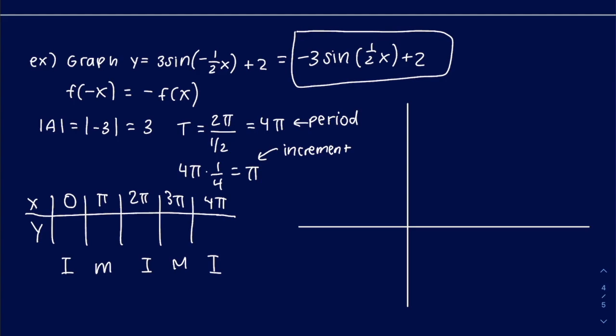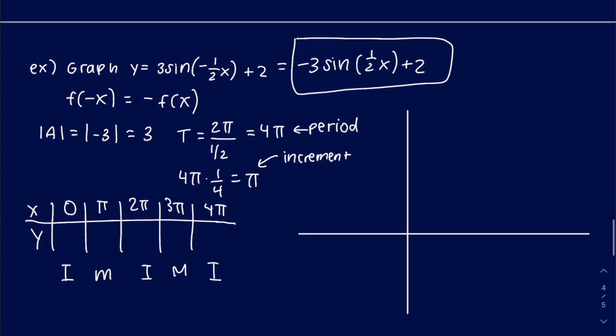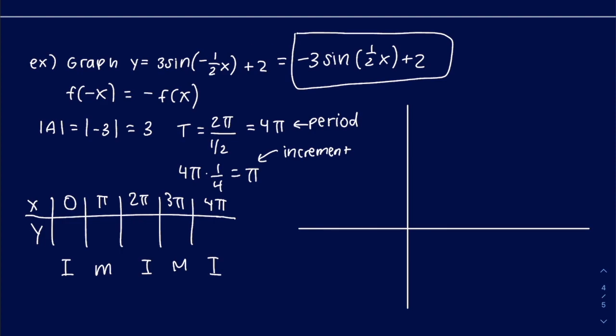Before we go on with our y values, however, another thing is that we are adding 2 to our function, meaning that we are shifting our entire function up 2 units. That means that whatever y values we determine here, we're going to be adding 2 to the y values. So usually intercept is going to be 0, however 0 plus 2 is 2, so we're actually having the intercept of 2. Our minimum value would be -3. However, we're shifting it up 2 units, so that's going to be -1. And then our maximum value is 3, but we're shifting it up 2 units, so that's 5.